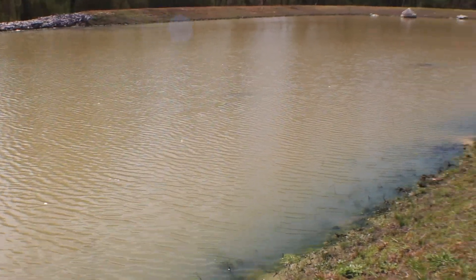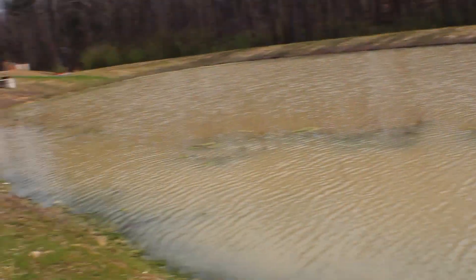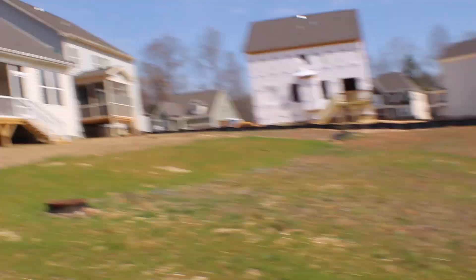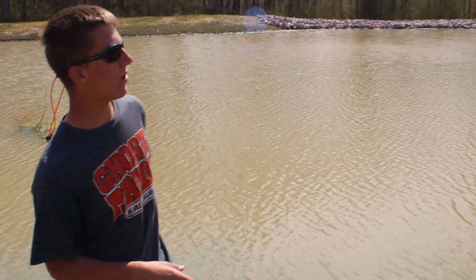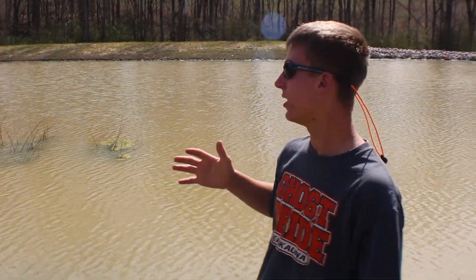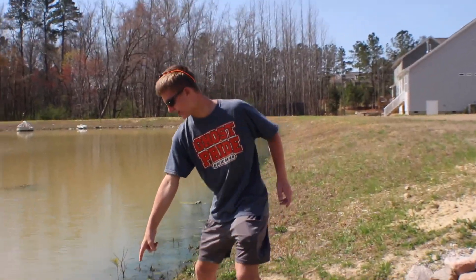There's about four to six inches of visibility and that is to blame right there — they're still building houses. That used to be all woods. The pond started to clear up when they finally put sod in the house right behind us, and that cleared it up for about a week. But then as soon as they put that in they started building that house right there and made it all muddy again. Once they're done building and putting the sod in, this pond should clear up to be pretty nice.